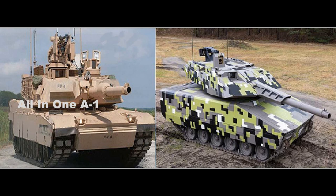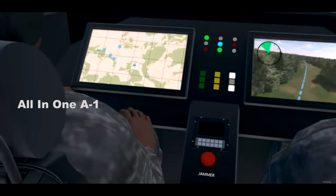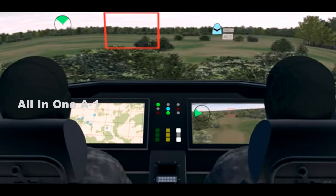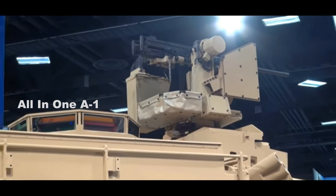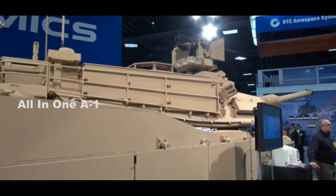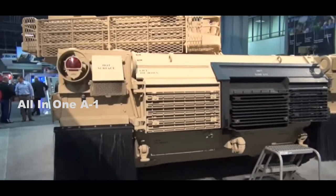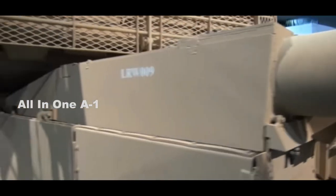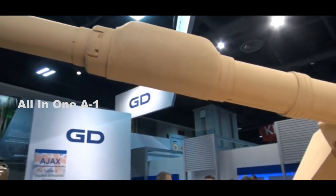The M1A2 SEP V3 brings a new high-resolution display for gunner and commander stations and new electronic line replaceable units. One of the signature elements of the V3 pertains to longer-range, higher-resolution thermal sites for finding otherwise unreachable targets. This is the kind of technological capacity which can continuously be upgraded through common standards. The newest variants of the Army Abrams are engineered with common IP protocol and standards to enable new technologies to integrate quickly as they emerge.